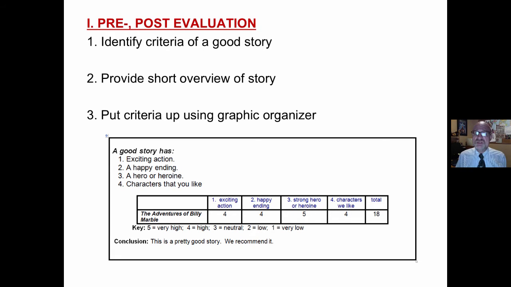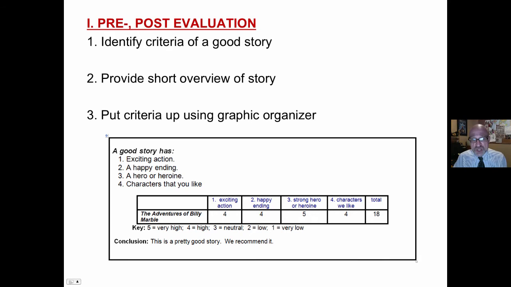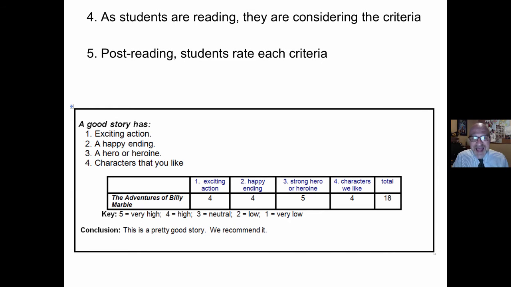First: Identify. This is a pre-post evaluation — identify the criteria of a good story. You can do this with students: say, 'Boys and girls, what makes a good story? Let's find three or four things.' Then you provide a short story overview and put the criteria up using a graphic organizer. Students know they are going to evaluate the story on each criterion before they read, so as they are reading, they are considering the criteria.